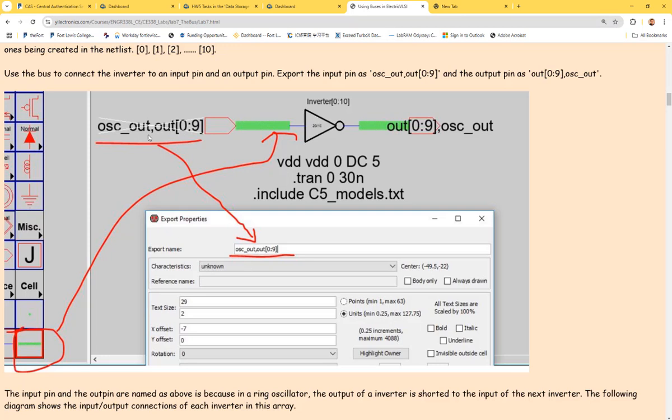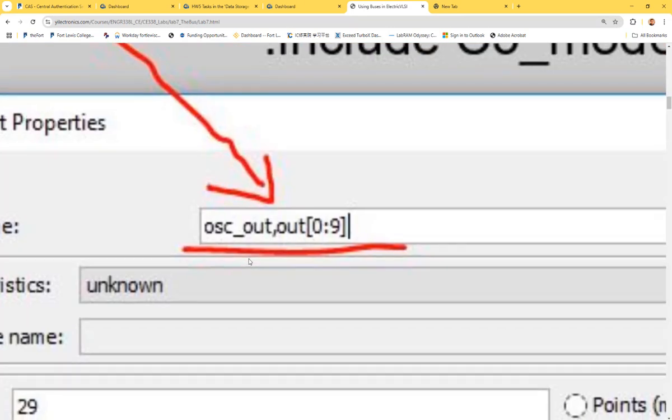Okay, so it's following a certain order. When you are doing the exporting, do a Control E, right? Control E, and for the export name, it follows a certain order. If you name it like this, for example, on the left-hand side, you have a first name. The first name will be the first wire, the first inverter's input port name. It's similar to the concatenation in the Verilog we have been doing. Just following a certain order is like putting all these wires, like single bits, together as one longer binary number. Okay, it's the same thing.